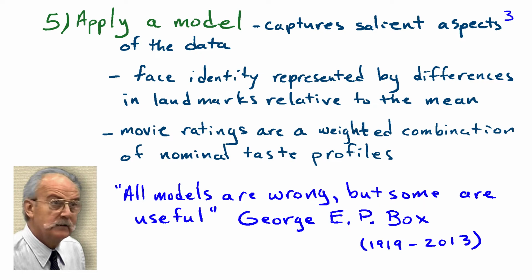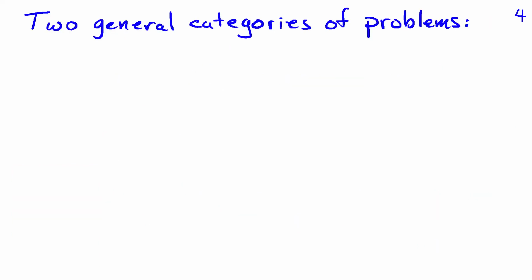And usually when we apply the model, that's the stage at which we're getting the actual desired outcome of our machine learning problem. So applying a model is the last step in the machine learning process. That is what is usually going to give us the outcome that we seek. Now I mentioned that we can't always collect training data. This brings up two different categories of machine learning problems.